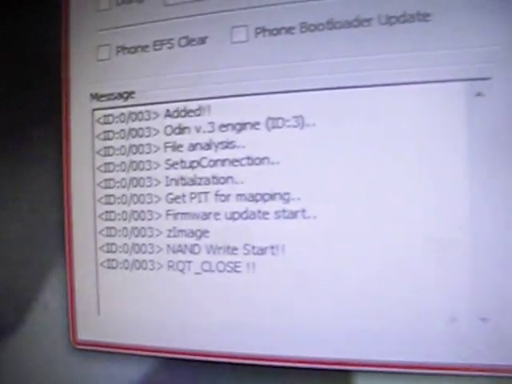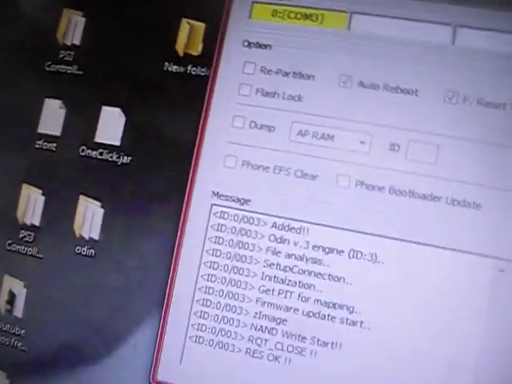And did you see a yellow box that says COM, and parentheses, doesn't matter what number it is? But once this one is in, it says added, and you have this. Select the tar file on your PDA from the second link in the description. Just click start, and there you go, zImage. And there we go. So now you have agat recovery.